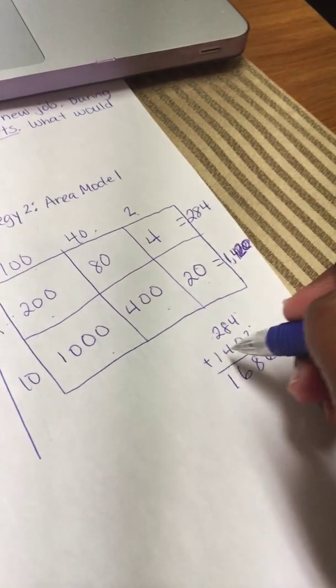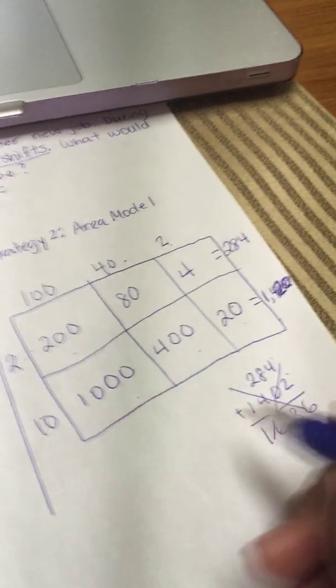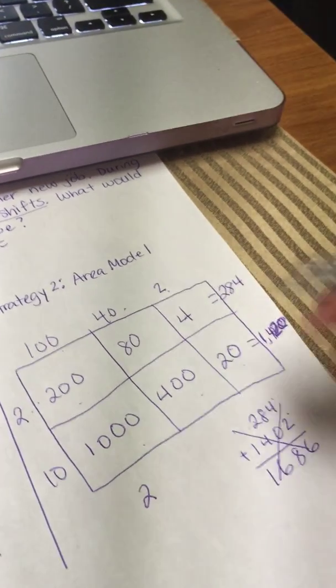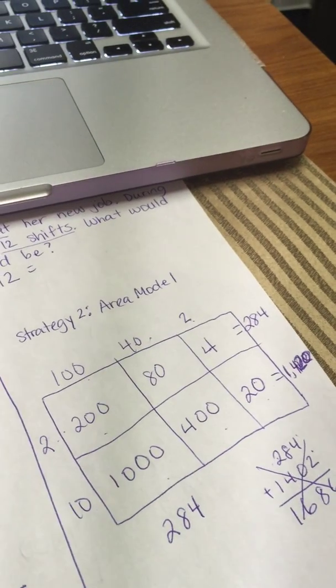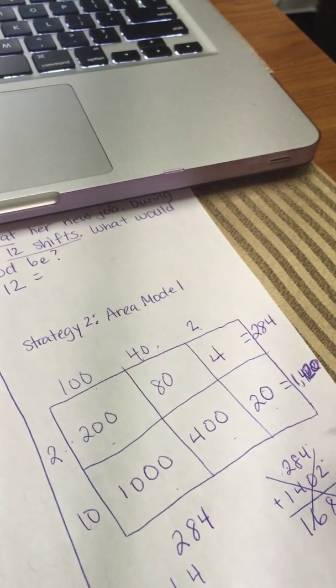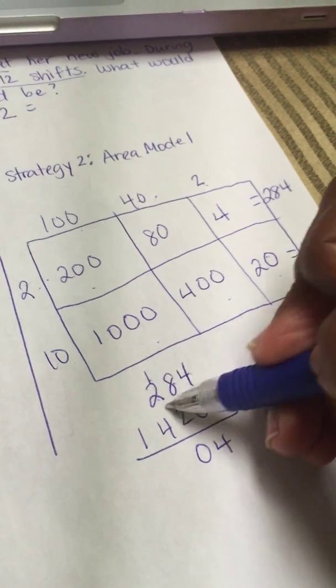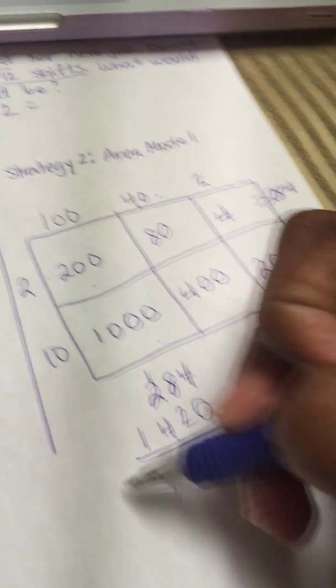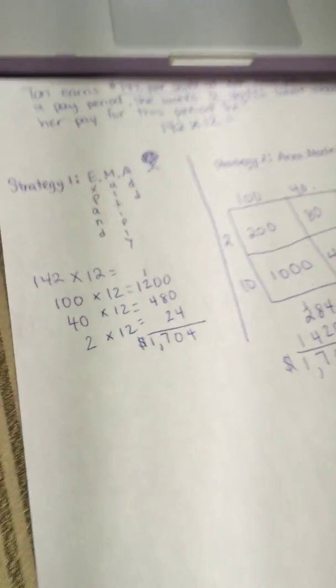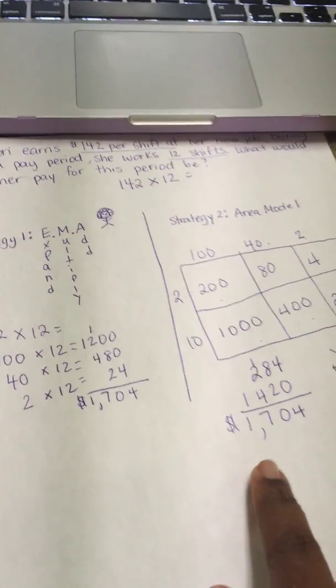So within my classroom, I like to build a culture of let's recheck and make sure our answers align. So I will cross this one out and say, hey, I noticed a mistake because my answer should have been the same. And then I bring down my partial product after checking. And then I would write 1,420. Okay, here we go. 4 plus 0 is 4. 8 plus 2 is 10. Carry the 1. 2 plus 1 is 3, plus 4 is 7, and then my 1. Now I can see, oh, okay, everything looks correct.